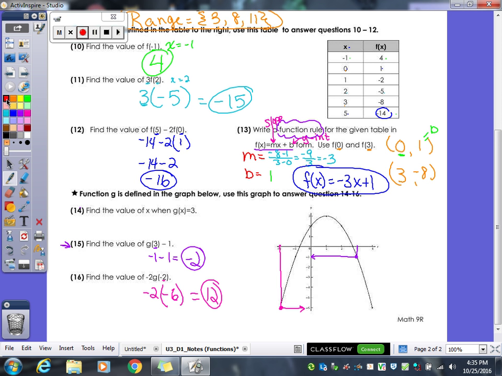Now I went over 14 first. I'm coming back to it now because this one's different. They want to know what the x value is. This is basically the same as saying y. It's interchangeable, your function notation and your y. So we're looking for when y equals 3. So if I draw a line at y equals 3, it hits my graph right there. So then if I look down, that's when x is a 1. So that one's a little different than the other ones because you had your range, you were going backwards and looking for your domain.